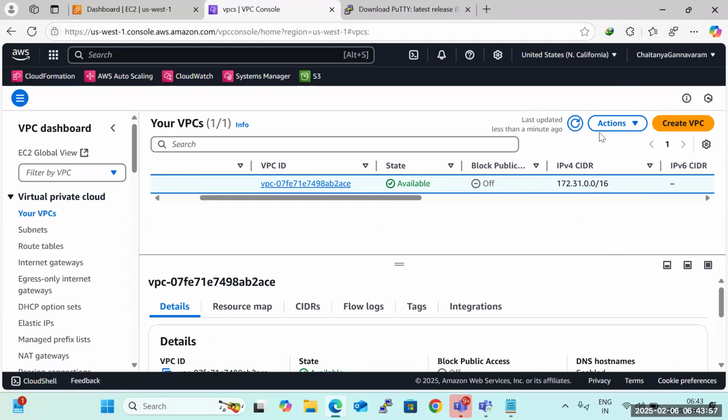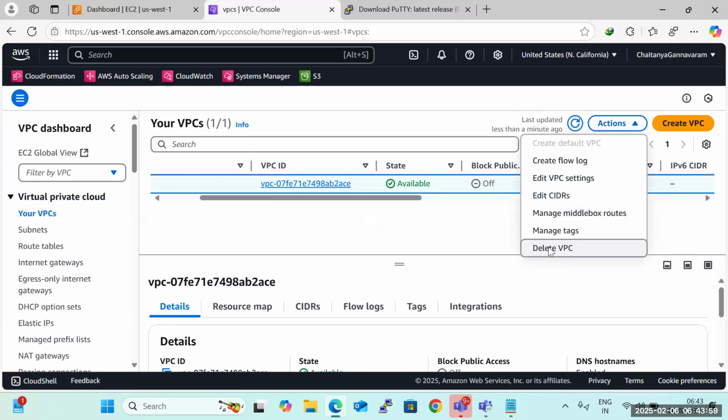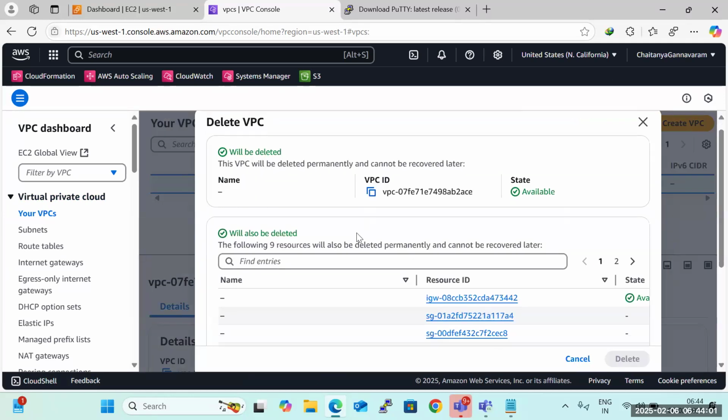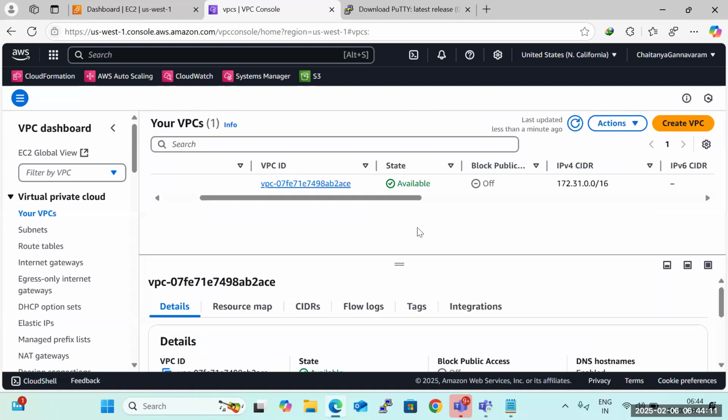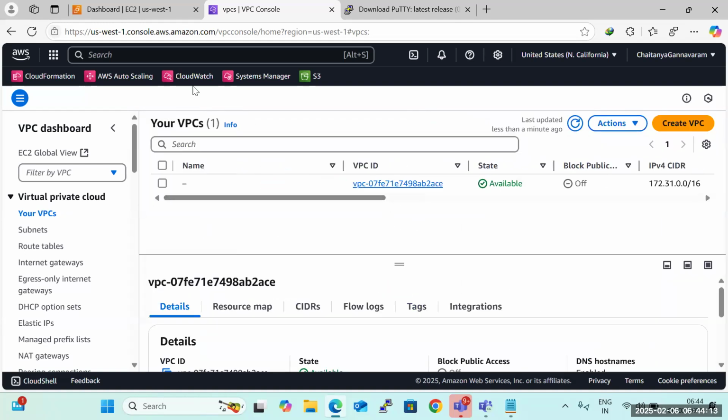If I try to delete this, you can clearly see what it is going to ask. To confirm the deletion, it asks you to type delete, because you are deleting a default VPC. Actually, you don't need to delete it. This is a VPC which is available in your AWS account, and you can use this VPC. This is the first condition.